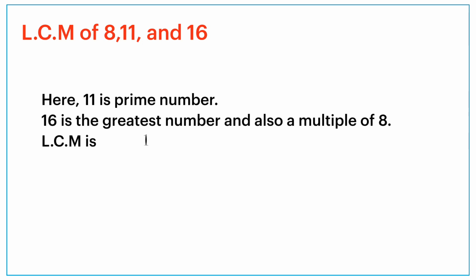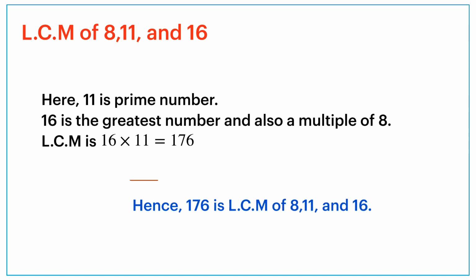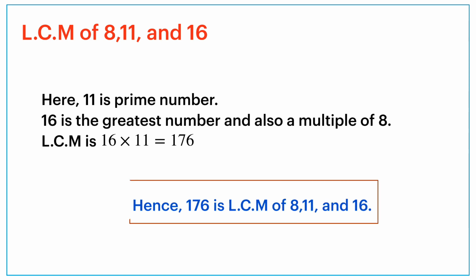Let's take another example. What is the LCM of 8, 11 and 16? In this case, 11 is a prime number. We observe that 16 is the greatest number and also a multiple of 8. The LCM of 8, 11, 16 is 176, which is calculated as 16 times 11.